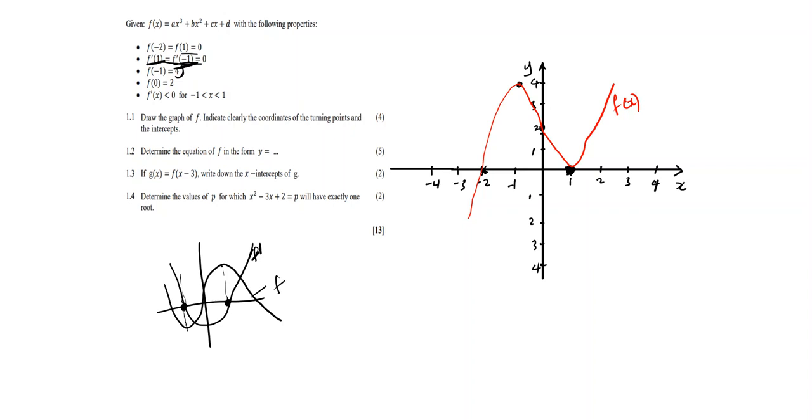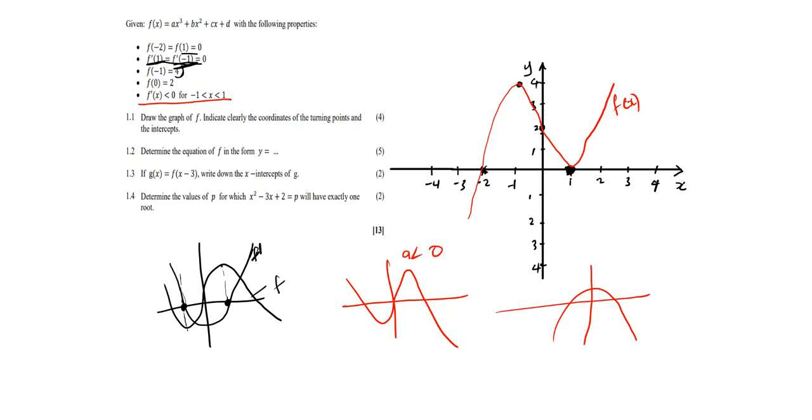The reason why I've drawn it like this is because of this property here. I'll explain it to you quickly. So now, on our graph, if we are having a cubic function that is decreasing, or that has got a value of a less than 0, the quadratic function will also be less than 0, and it will be like this.